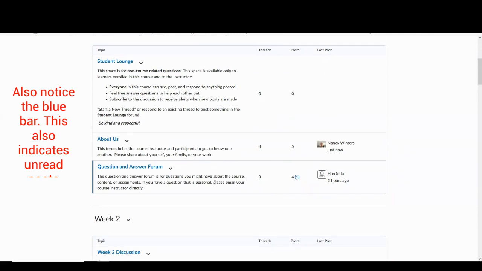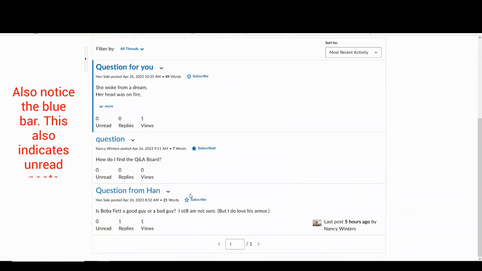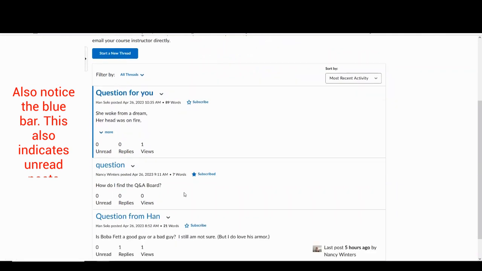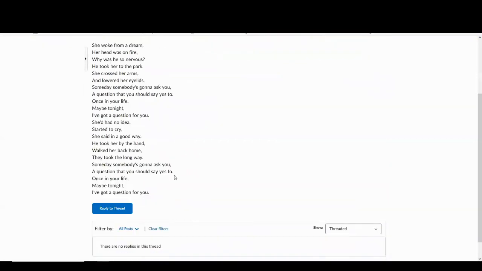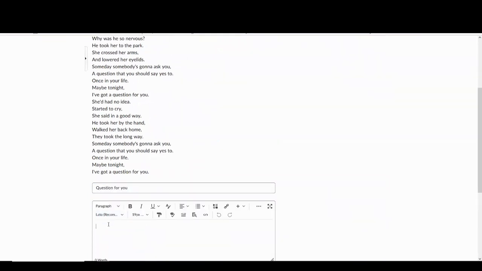The other way to navigate to respond to this one post that I haven't answered is to click the link here. Again, this is going to bring me to all of the posts in that forum. I could then respond by clicking on, and you can actually see that the one that's unanswered is a dark bolded blue compared to the lighter colors. So I know this is the unanswered one. I can click on it. I can see John Horner wrote me a nice poem, and then I can respond to it.